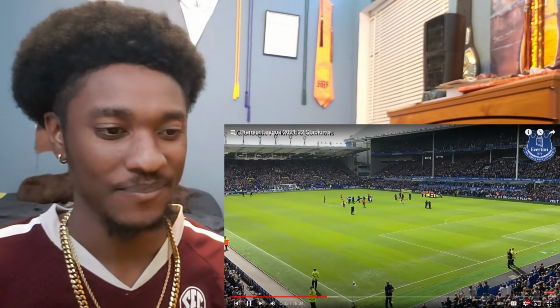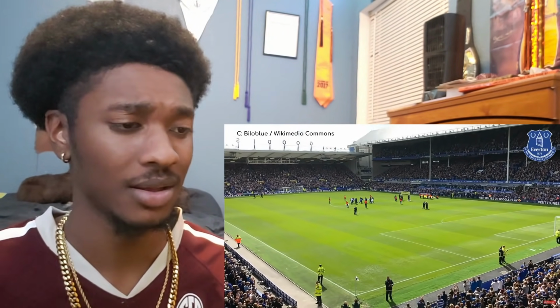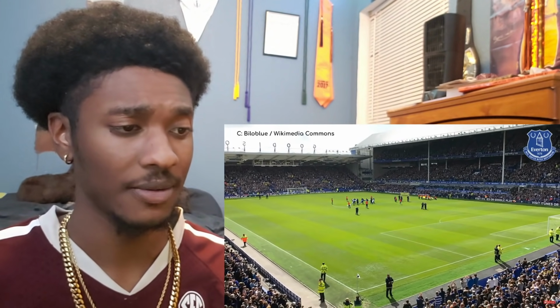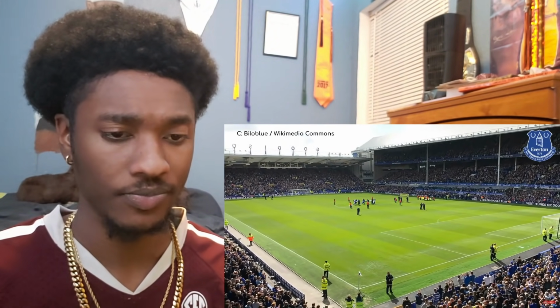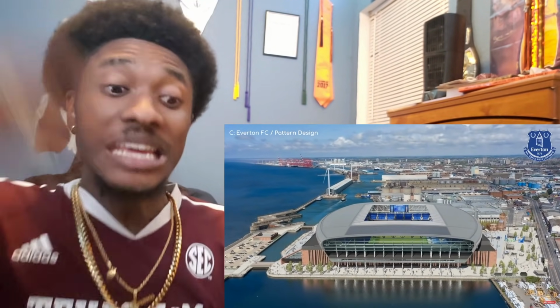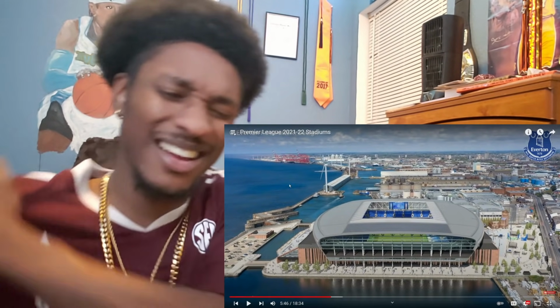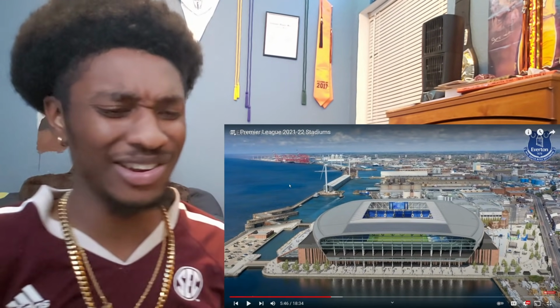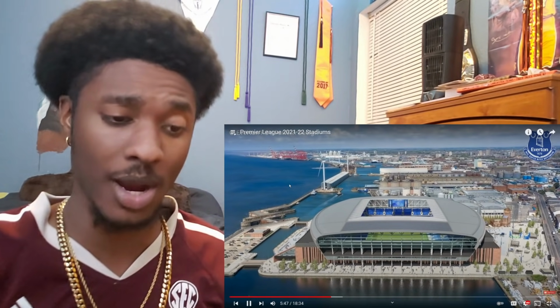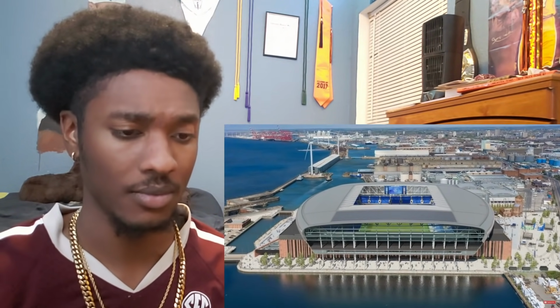You can see, once again, there are those support pillars on some. It looks good from the inside, but yeah, them pillars are ugly. Isn't ideal. The grand old lady hasn't got too many years left, as Everton will be moving to what seems to be an absolute beauty of a stadium. That's a stadium, and it's got the water right there, the good scenery and stuff. That's a stadium right there, bro. Hopefully they take the atmosphere along with them.